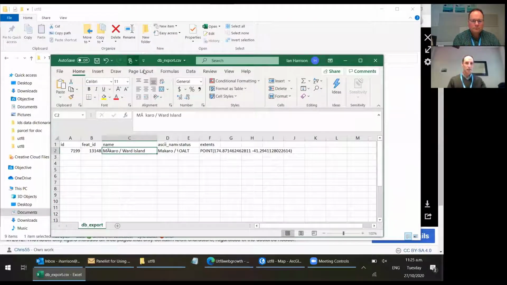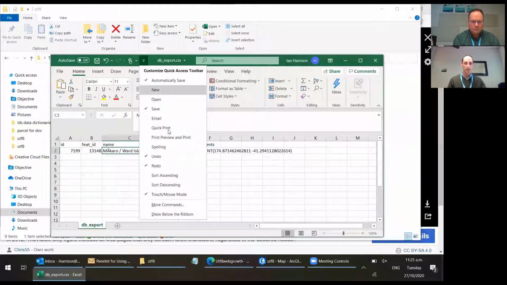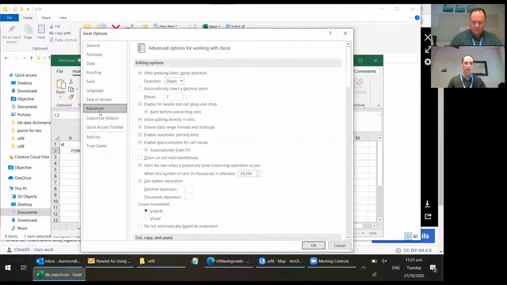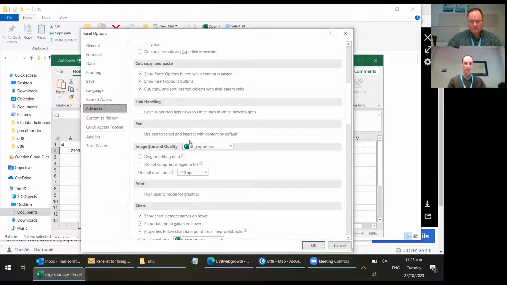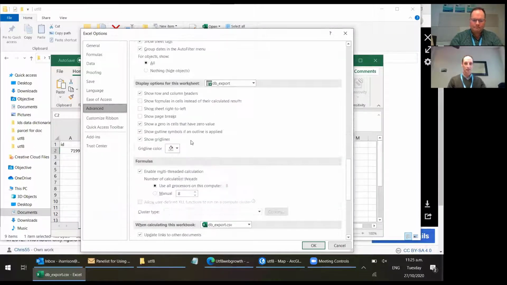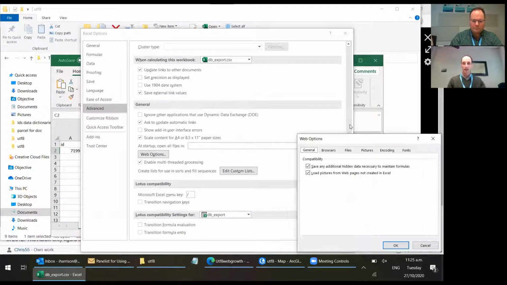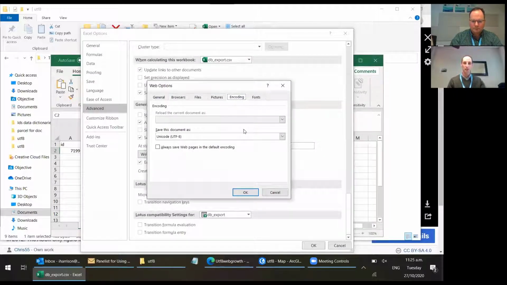There's a little drop down here, and you can choose more commands. It's rather convoluted and it doesn't work, but just so you know, advanced, scroll down to general, web options, and then it's actually got an encoding option here.